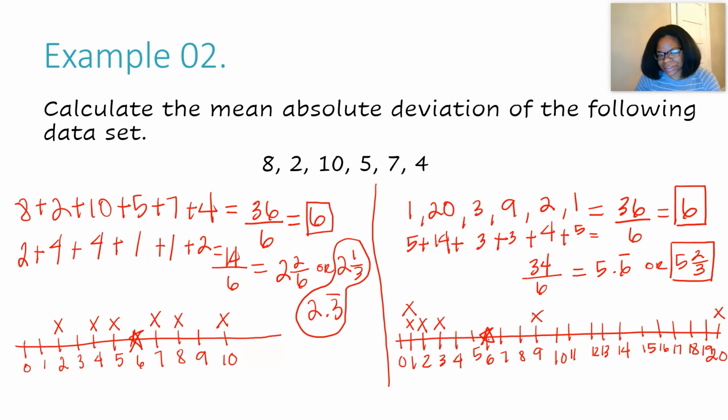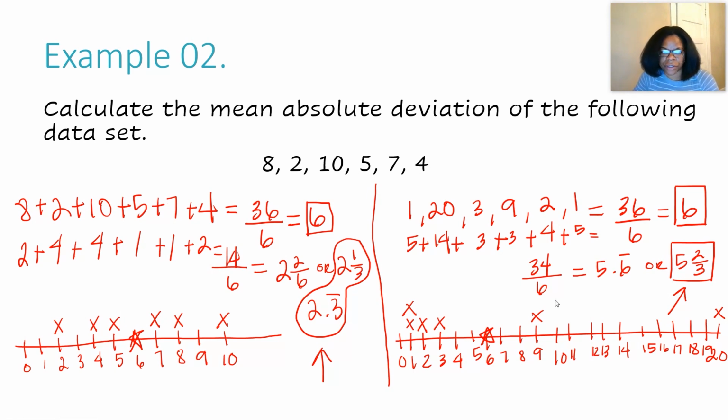Even though it's the average, the numbers that got you this average really vary far away from it. Calculating the mean absolute deviation, this number, the 2 1/3 versus the 5 2/3, clearly shows you that this data set is closer to your mean. The numbers are closer to your mean, so the mean is a better representation of the data. For this data set, there's a lot more variation, so the numbers are not as close to your mean. See, this outlier skews the data off. So that's worth knowing, depending on what kind of information you're looking at.